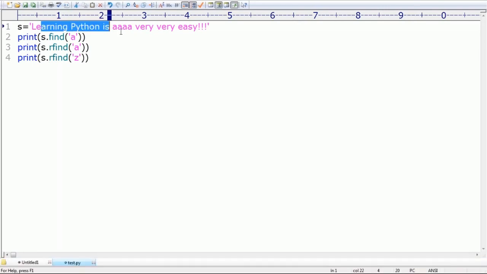Sir, default method support is not available. Remember this one. Default Python does not have a direct method for that, but we require to write the code. Yes, I will explain how you can write the code. Don't worry about that. Okay, that's all. Next, you can find anything, sir. Anything you can find, no problem at all. Suppose I want to find A.